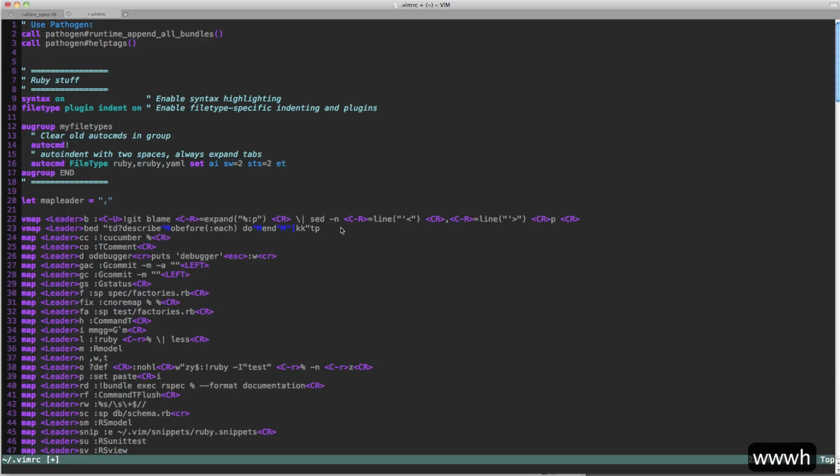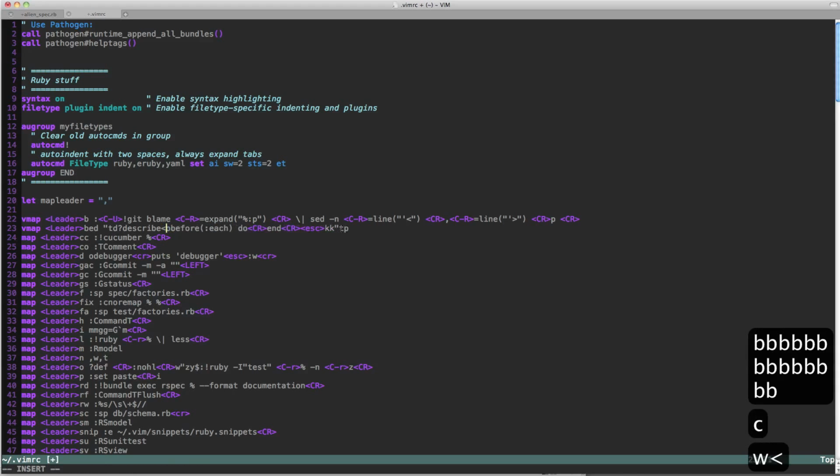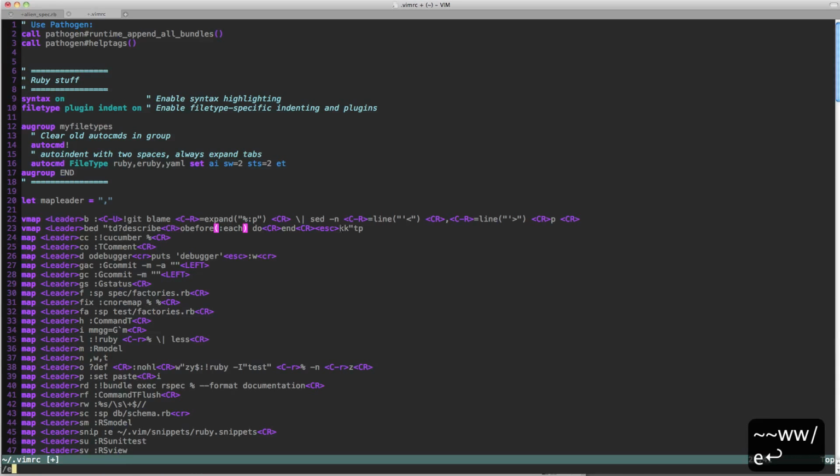So let's replace the caret M's with carriage returns. And we also accidentally blew away an escape there, too. Carriage return. Okay. Mixing case here. Okay. So this will actually now function as it's written.